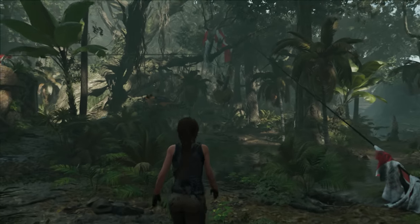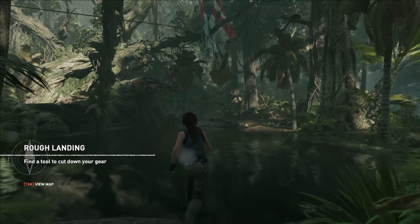Part of the plane landed here. My gear is in that cargo. I'll need to cut it down.